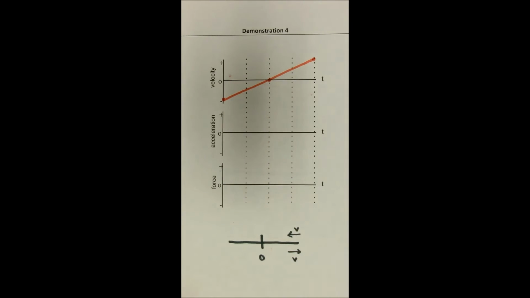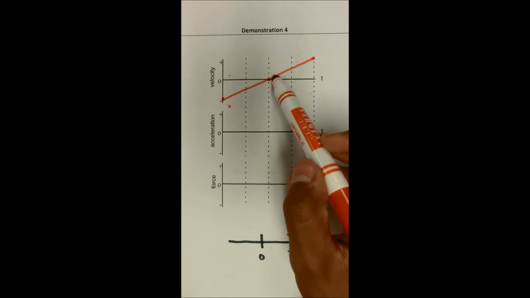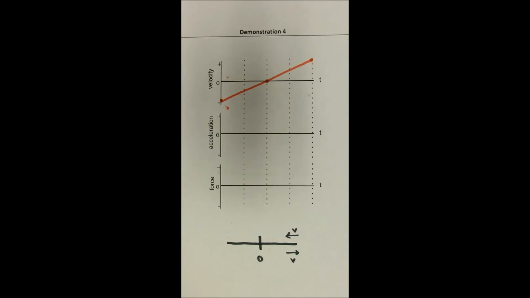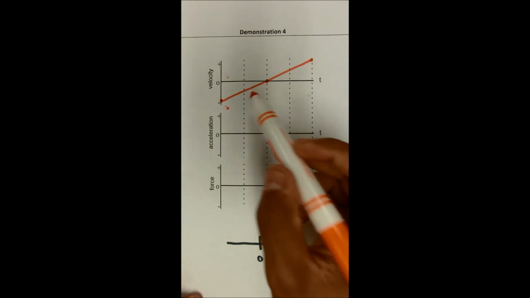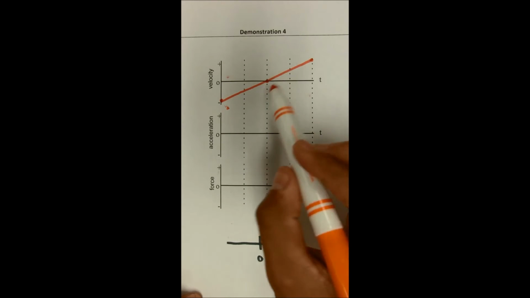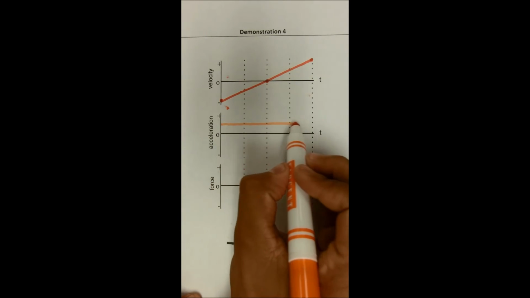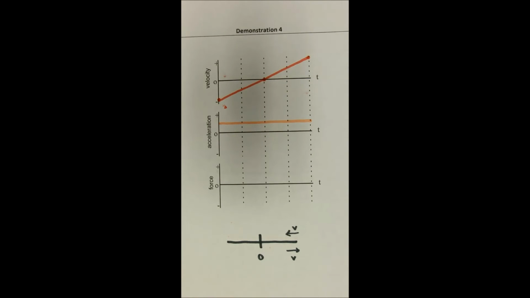So then there's what my velocity versus time graph looks like to show that. I'm moving negatively, slowing down, stop momentarily, moving positively, speeding up, which is what I saw. Now remember then that if I'm going to draw an acceleration, then my acceleration is based on the slope of my velocity time graph. Again, it doesn't matter where my velocity time graph is, positive, negative, doesn't matter. What matters is what its slope is, and its slope is always positive. So then my acceleration for this whole thing is going to be positive.